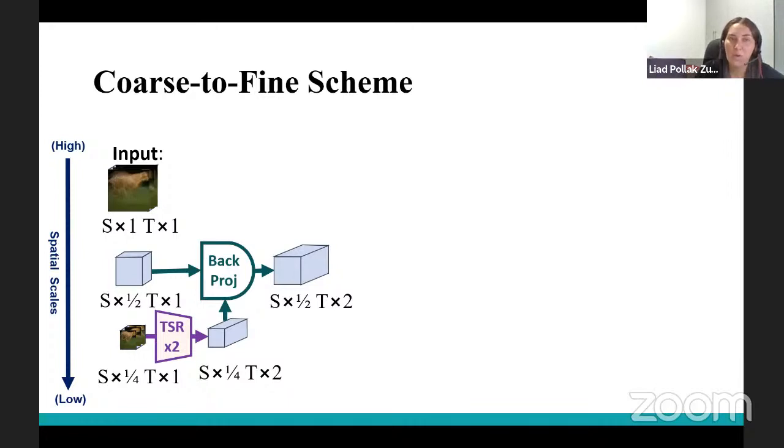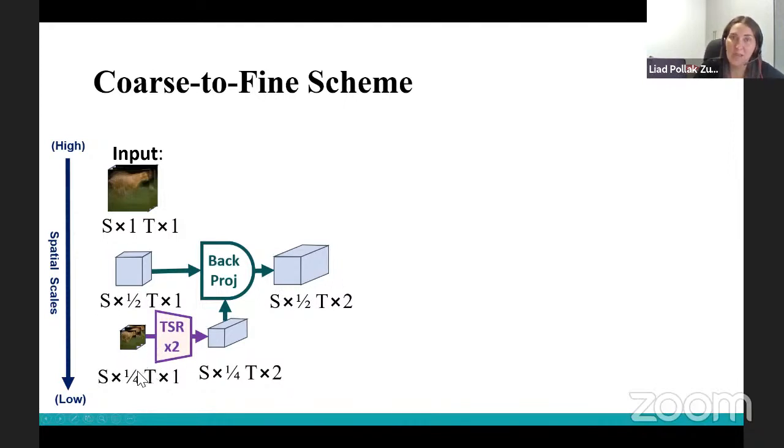Now, what we have here is S1/2 T2, and our network was trained on S1/4 T1. Please note that both the spatial and the temporal resolution here are twice as large as the video the network trained on.